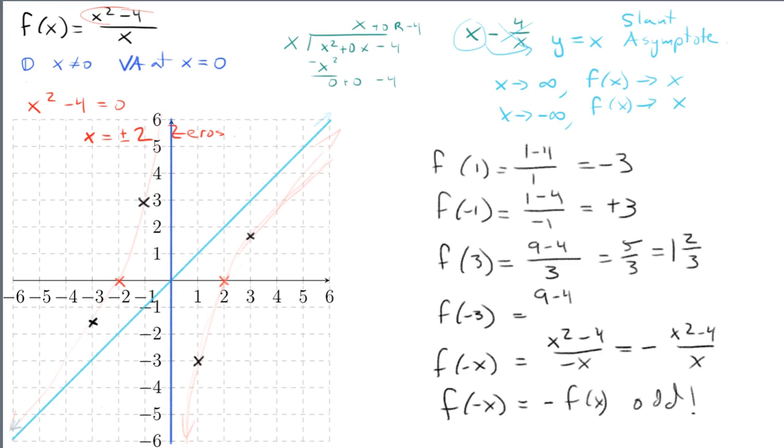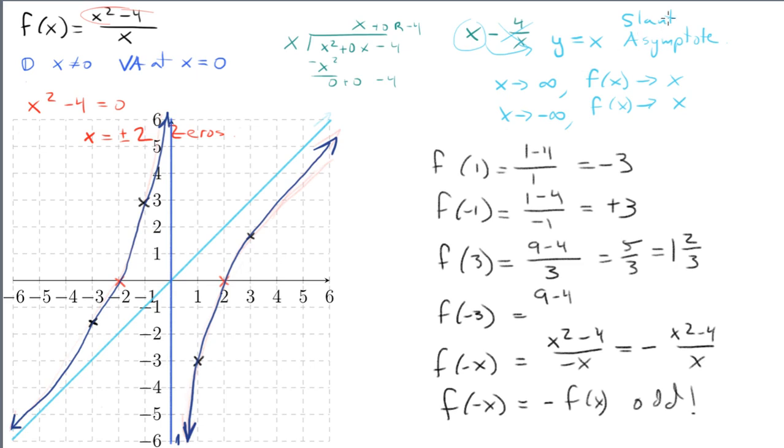Great. You know what? Let's go ahead and draw this in. This is coming down. This is going to come up. And these slant asymptote ones are never super steep and super sharp. They have a lot more gradual curve than the other ones.